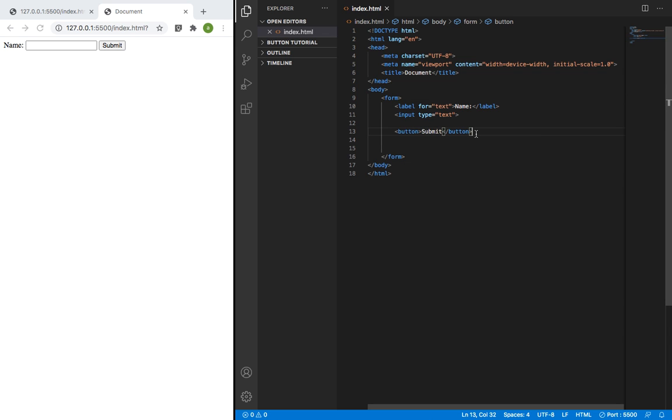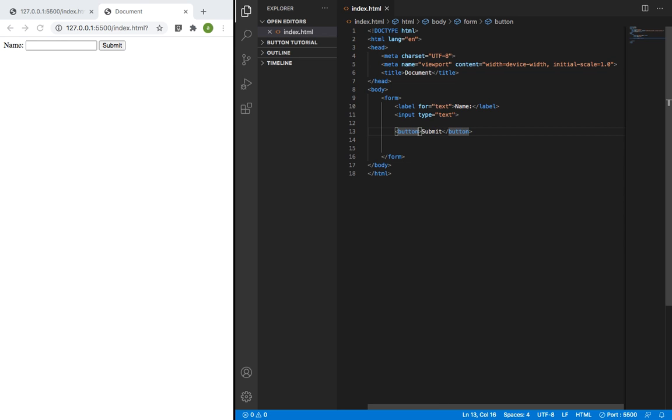For you to make your form able to submit, you have to learn other coding aspects. HTML can't submit the form for you. That's going to do with another level of coding. So that's just how to use the button tag. And also, the button tag has some attributes.